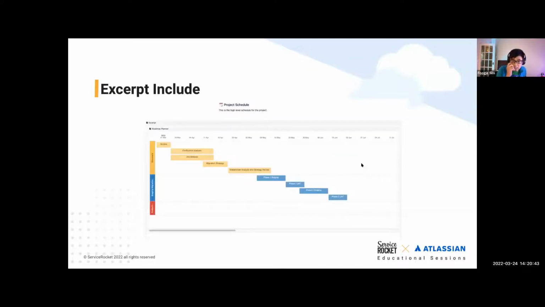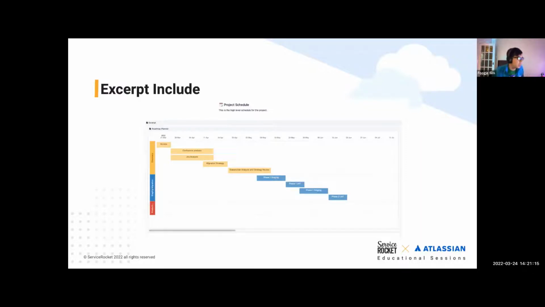I see a lot of users do tend to use page properties like the one I showed before, but excerpt include is not used as often as I would like. So this one is also similar to the page properties report macro, but it's even more powerful to make your content fresh. In this case, this also comes in pairs, excerpt and excerpt include. You must put the excerpt in a specific content that you want to repeat across multiple pages.